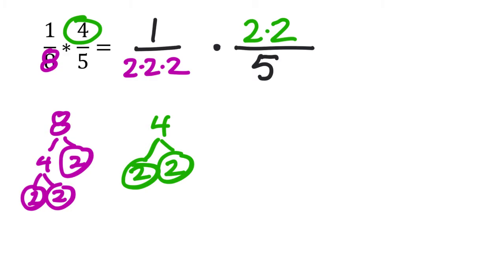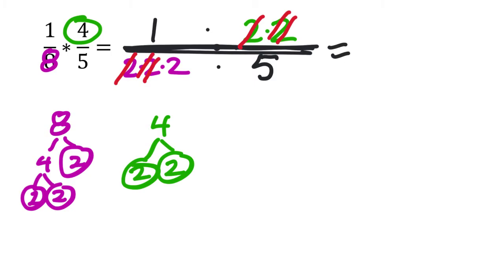And there's a couple ways to do this, all right? You can just start matching anything that matches in the numerator and denominator, start crossing things out. Some students like to make this big fraction like this. It doesn't really matter how you do it, as long as you understand that we can cross-simplify at this point. So I'll keep the line there just because I've drawn it, and yes, it is multiplication between these. And I have a green 2 here that matches that purple 2. Again, it's not that they're canceled out, it's that they've been crossed out as phantom 1s. And then this 2 as well can be crossed out with this 2 here.